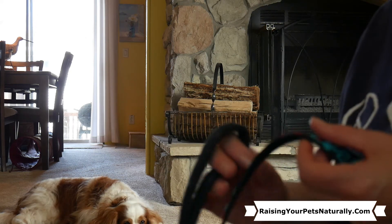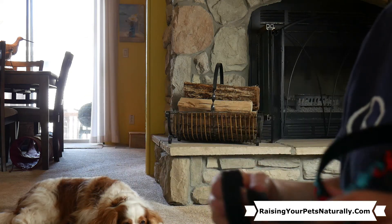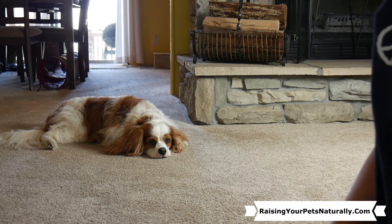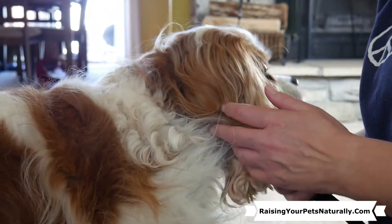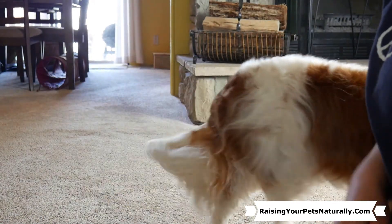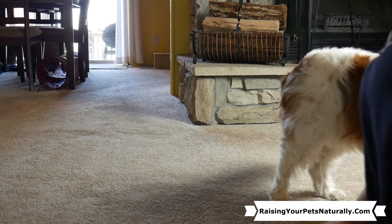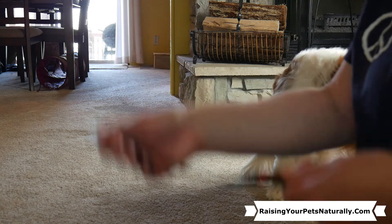So instead, look for a leash that's about six feet, because it'll give Dexter the freedom to go potty and I can give a little extra leash. You can also buy longer leashes if you're going to the park or the beach and you want to give your dog a little freedom — you can get like a 50-foot leash. They make them in all types: you can get them in nylon, you can get them a little thinner. I actually made Dexter's out of boat line — I got a bunch of boat line and bought some hardware and put it together. The boat line aspect is so it can float, so if you're in the water it will float instead of getting wet and bogged down.